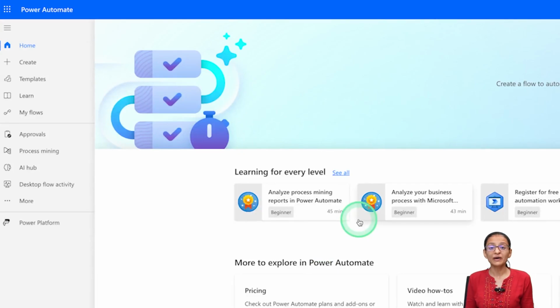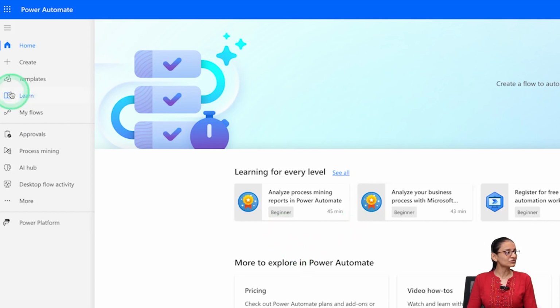Now, second thing: what type of flow do you need to create to support this practical scenario? Let me show you practically. First of all, you need to log in to your Power Automate account. As I told you in the last lecture, you can use a Power Automate account with a Gmail ID and use the free services of Power Automate. And also if you have a work or school account, you can still use Power Automate flow and enjoy the paid services. But right now we will use the free services.